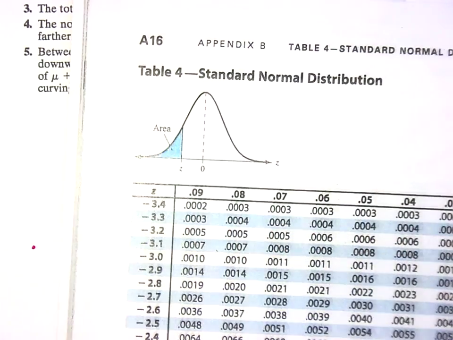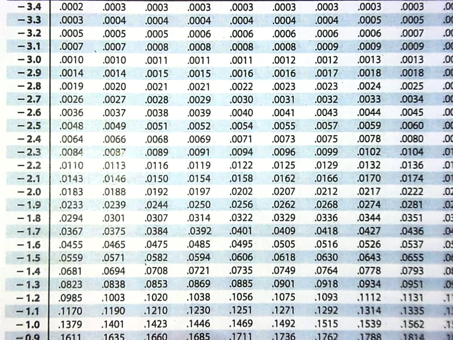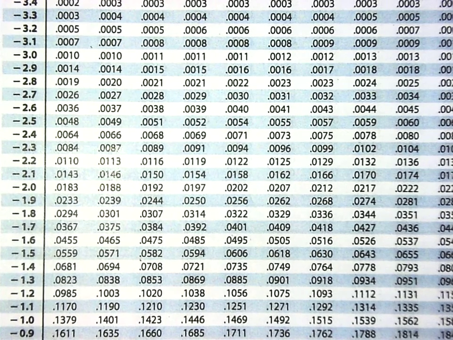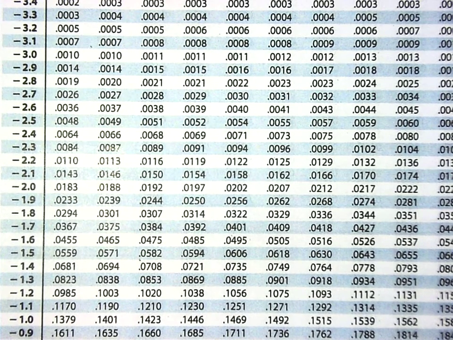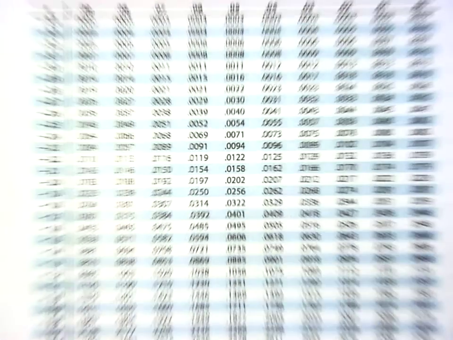If you look in your book, page A16 or page A17, you'll see that this is all the calculus that they did, and it's like a reference sheet that you get to use. I had a kid ask me once, do they have to memorize this sheet for the AP test? No, they give you one. I promise, there's no reason to ever memorize this. If you had to memorize this, I would tell the school that I didn't want to teach this course and that I would just teach calculus from here on out, because nobody would pass it. Why would anybody ever try this? It's stupid, but you do have to know how to read it.